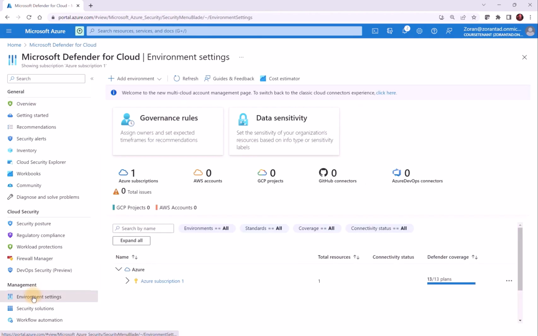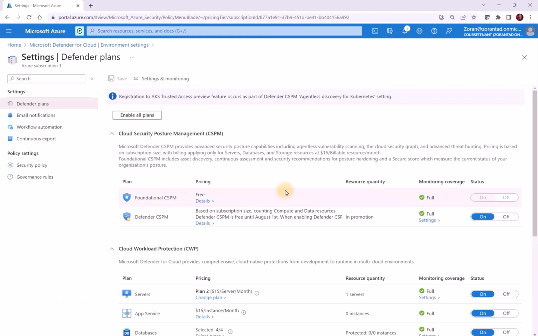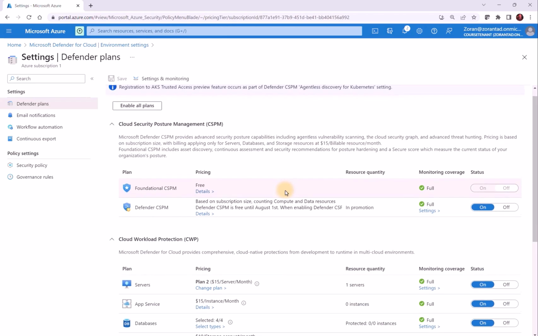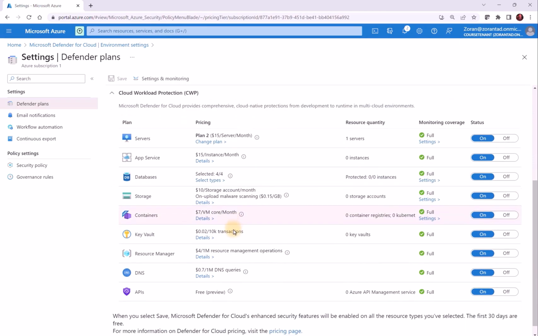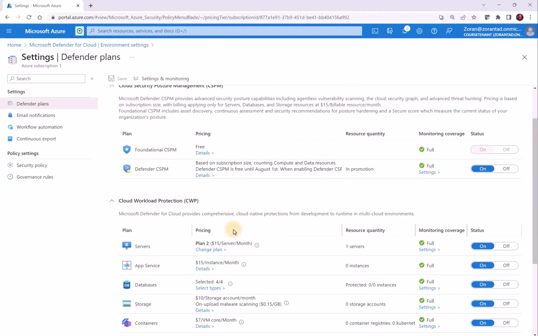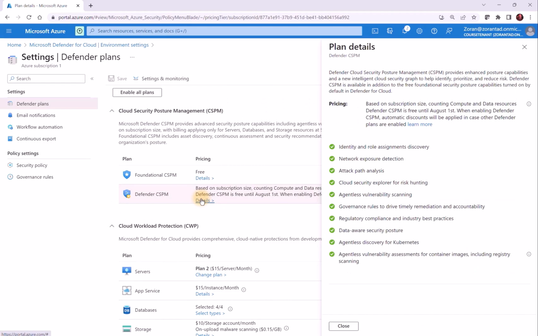Microsoft Defender for Cloud is offered in two modes: without extended security features, which is free, and with extended security features, which are available through the Microsoft Defender for Cloud plan. Let's see that. You can see that my CSPM status is set to on, and all features are enabled on my tenant. You can also easily compare the paid and free versions.